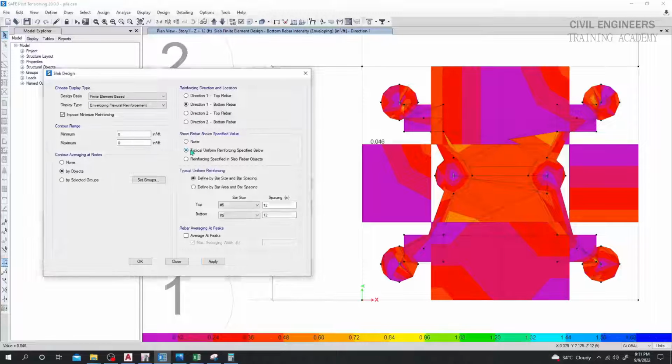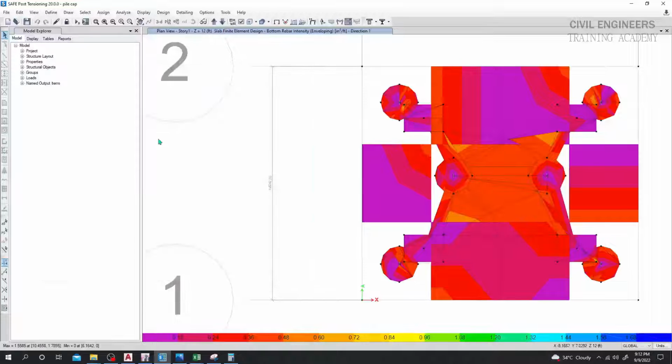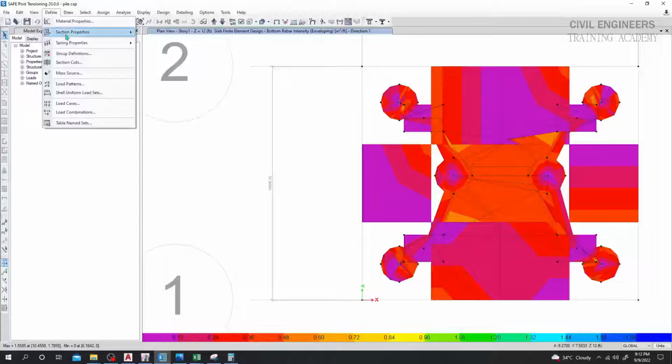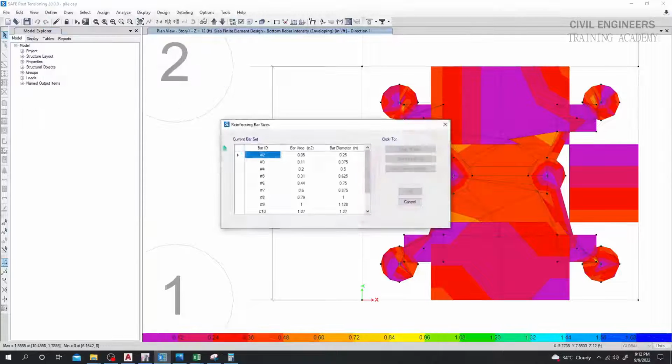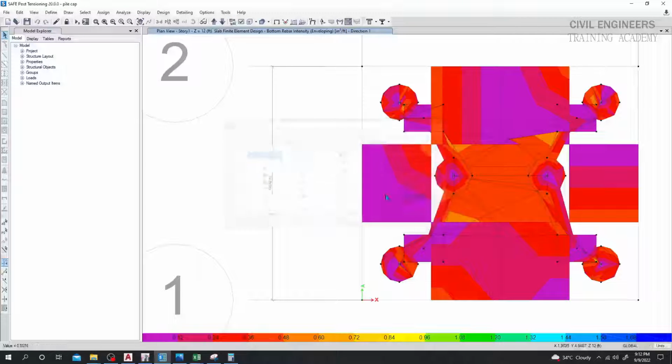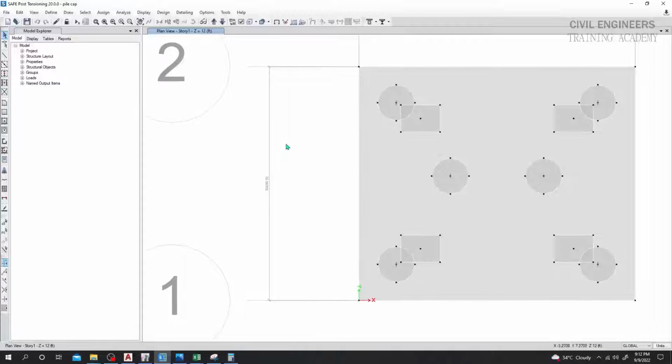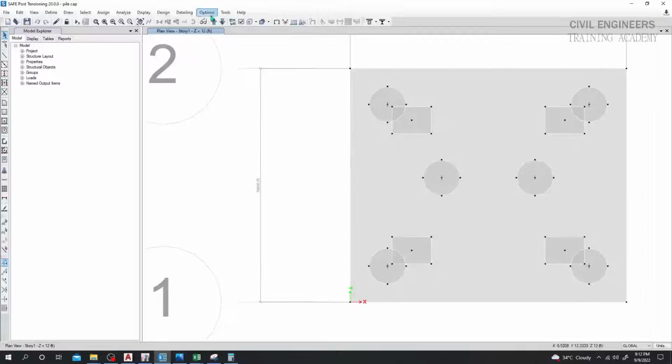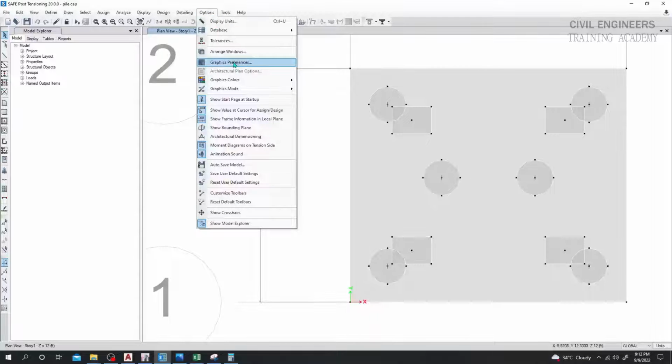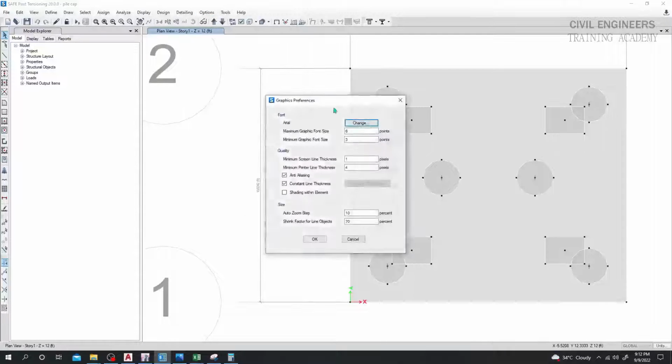I'll just go with that value, typical uniform reinforcing. So I'll change our bar size, define the reinforcing bar size. I'll close, then unlock, because I'll not use these types of bar size. Actually we can change that graphical representation from here.